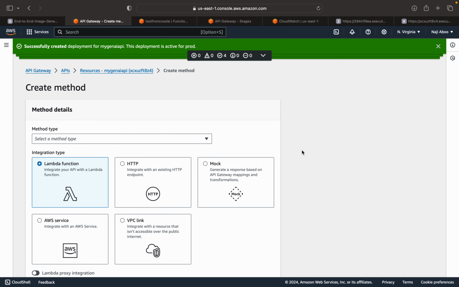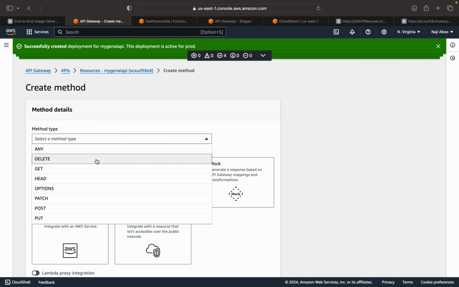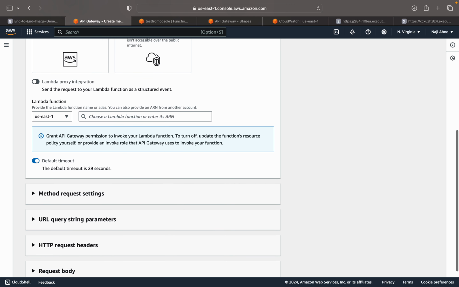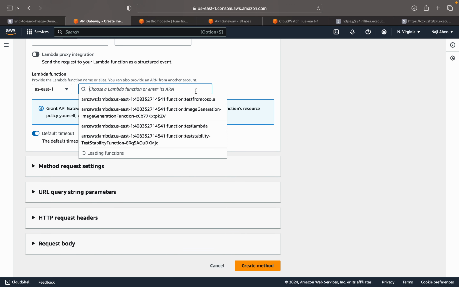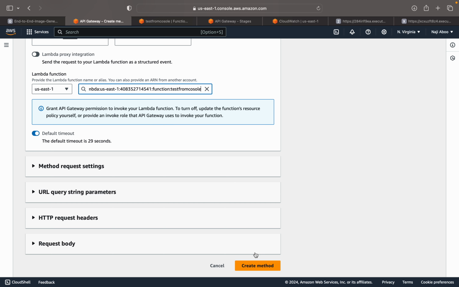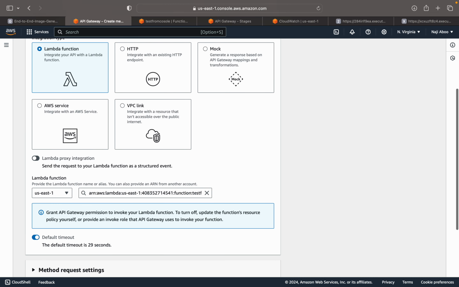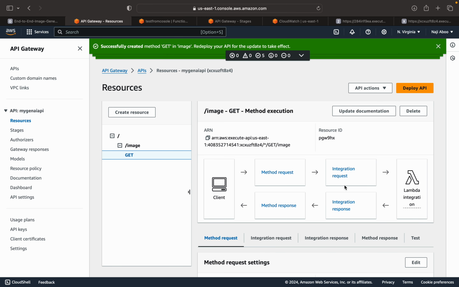I can add a method. Here I can create the GET method. Here I can mention test from console. Going to create this. I can deploy it.